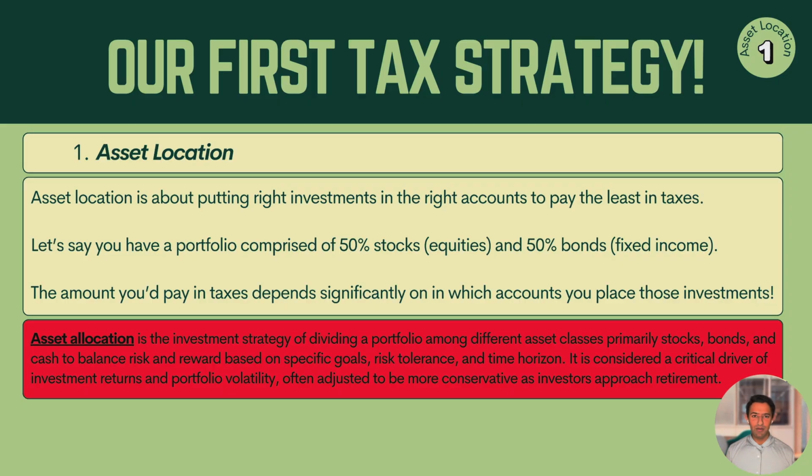So the most common example that I would use is people have money in their traditional IRA and they've got money in their Roth IRA. And what a lot of times people will do is they'll buy stocks in their traditional IRA instead of their Roth IRA. Now, what are the problems with doing that? Well, the problem lies in how these accounts are taxed.